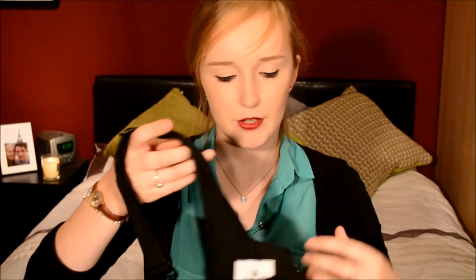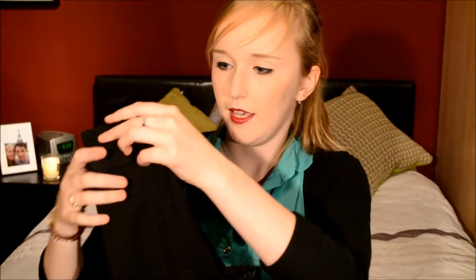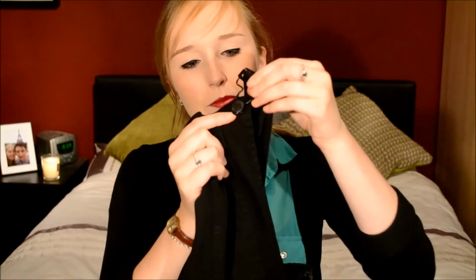The next piece of clothing that I bought were some dungarees, and I've never ever worn dungarees before in my life. I saw Poppy Days wearing these. I'm not sure if it was these exact ones, it probably wasn't. But these ones are from Urban Outfitters. They're sort of like a denim material, so they're quite thick, and they've got just the standard clippy things that you find on dungarees, the button with the clip there, and they're long. They've got these zips here, which were quite helpful for me because otherwise I wouldn't have been able to get into these.